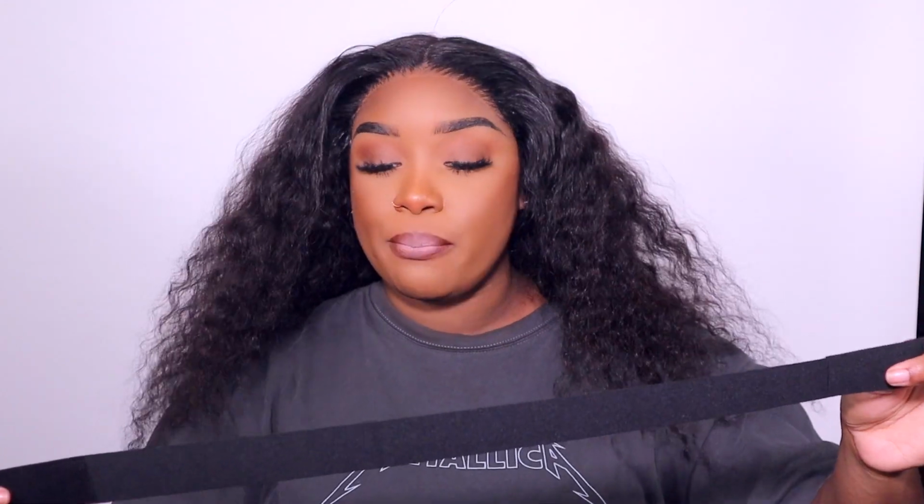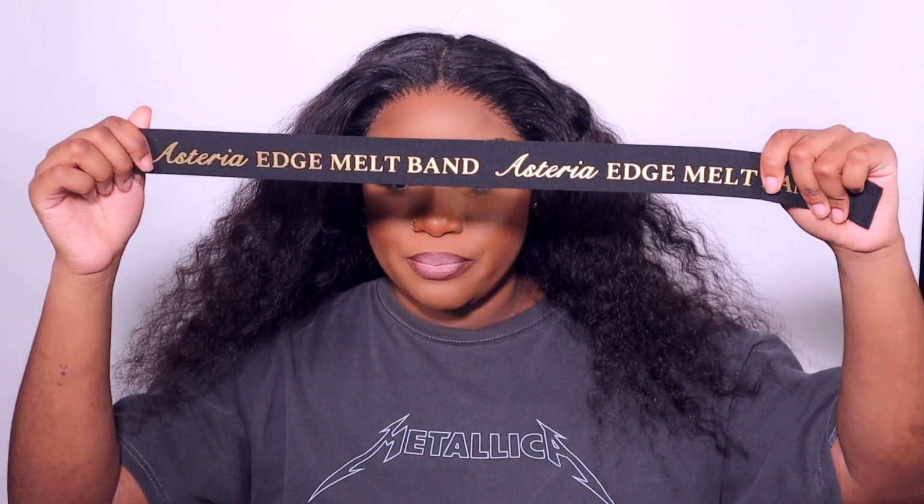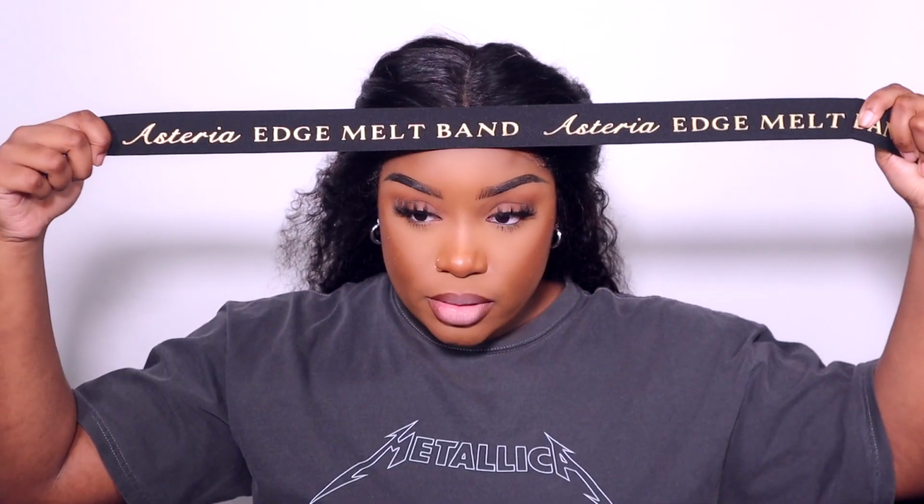All right, so now I'm going in with their band. I think this is the first time I've actually seen them with the band, and I was like, okay, we're going to try it today. And me not using the blow dryer definitely is going to come in handy, because we have our little Asteria Edge Melt Band. That's what it says. Y'all, I'm excited to use this. This is what we're going to do.